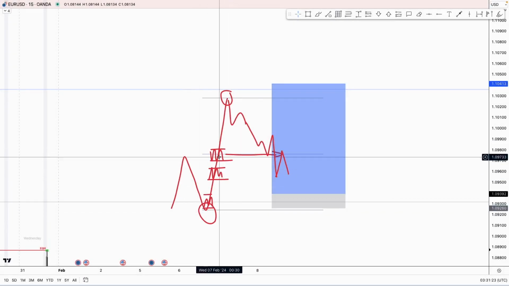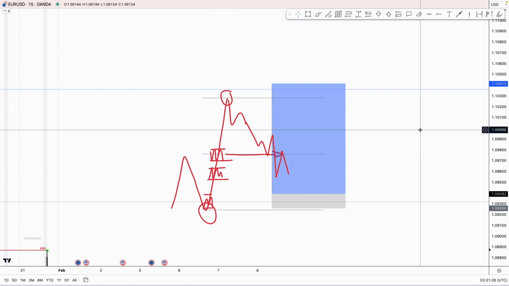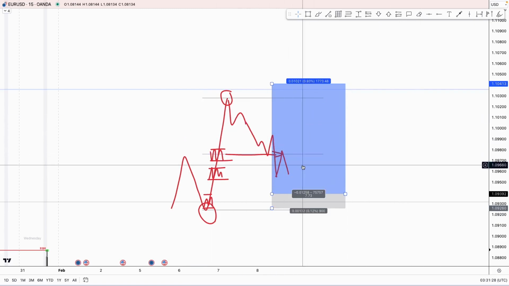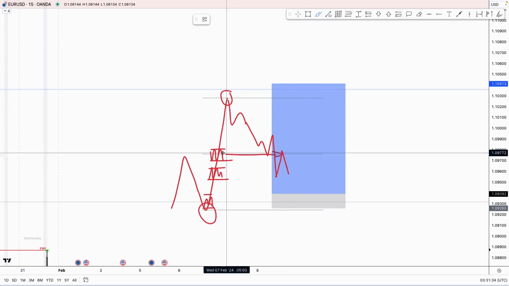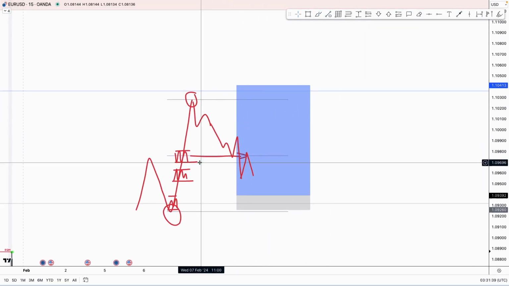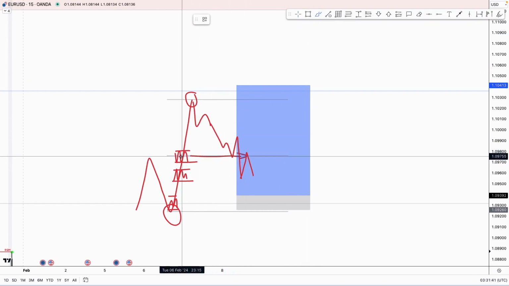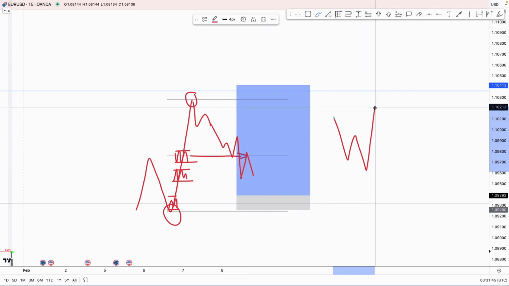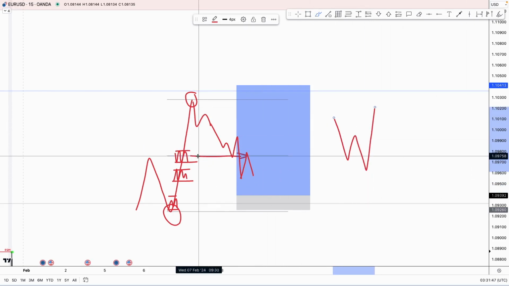So we have 1, 2, 3. All 3 ranges are valid. What's going to help you make better decisions in the moment and not try to trade every single reaction is zooming in at these points of mitigation or waiting for a reaction away. Now, the 15-minute strategy that I have, I have to see a reaction from this area and see a very specific entry pattern for me to get involved in this location.